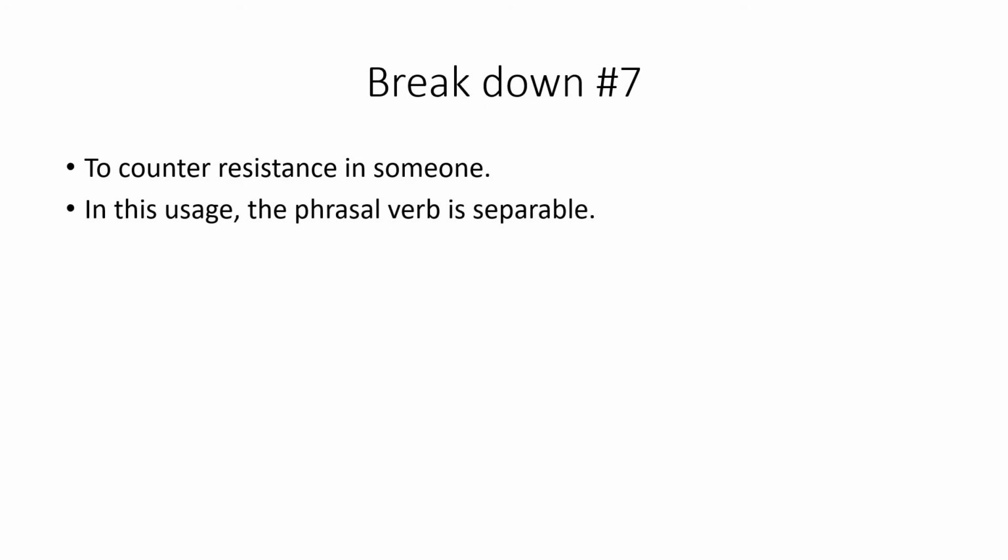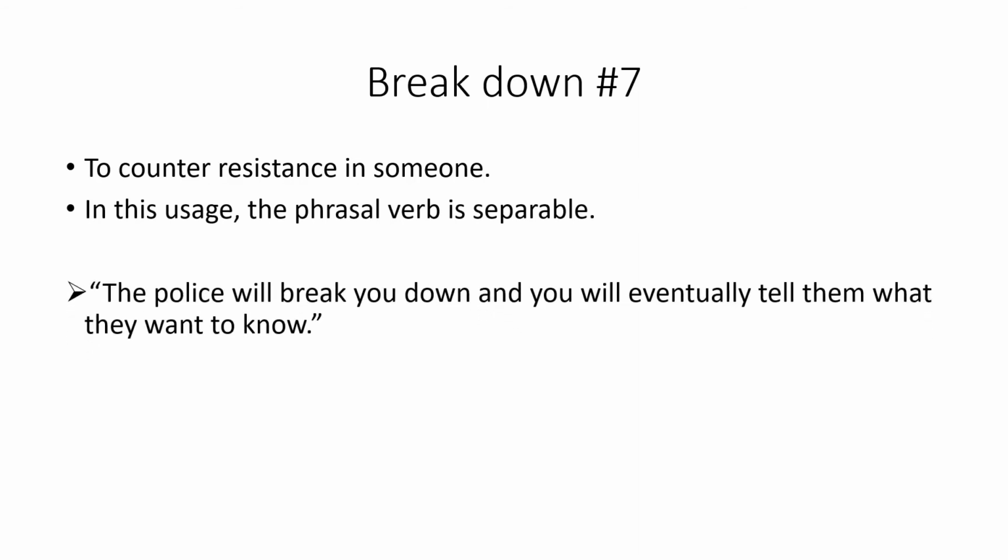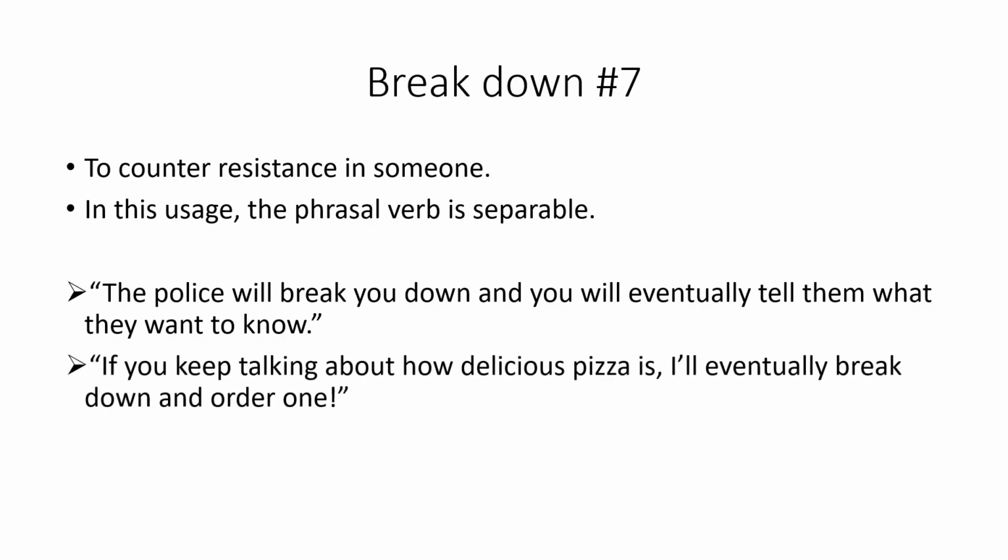And the last meaning of breakdown we're looking at here is when you counter resistance in someone. And here the verb is separable. The police will break you down, and you will eventually tell them what they want to know. Or perhaps a better example is a bit more pleasant. If you keep talking about how delicious pizza is, I'll eventually break down and order one.